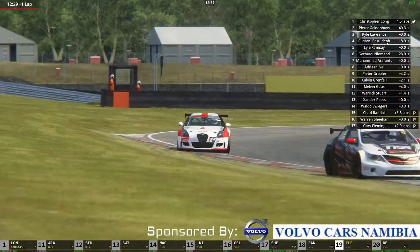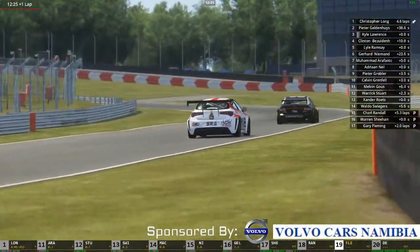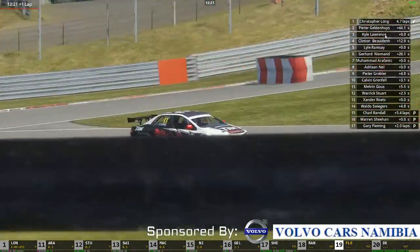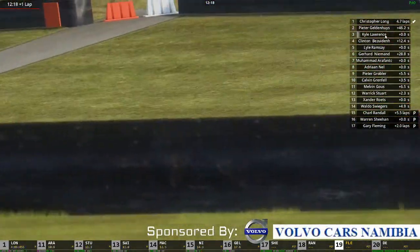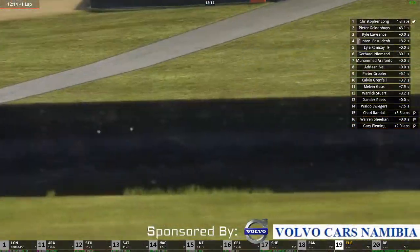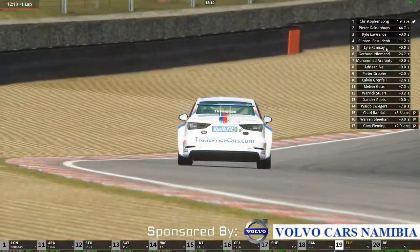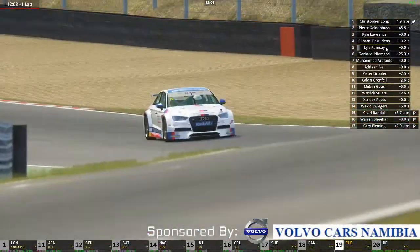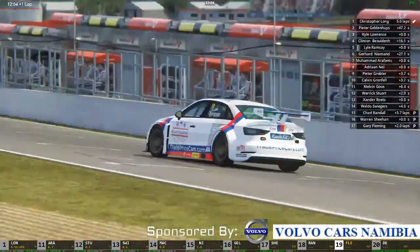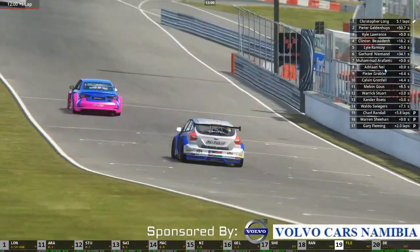So I believe that is that one. That definitely doesn't look right to me. That being Christopher Long. And then that being Carl Lawrence. Couldn't say, the next one coming through finds himself quite a long way back, but Lyle Ramsey is right in there behind him. And definitely there's a glitch in the system because that is not the correct placings as we would have expected them to be. But yeah, let's go with what we've got.